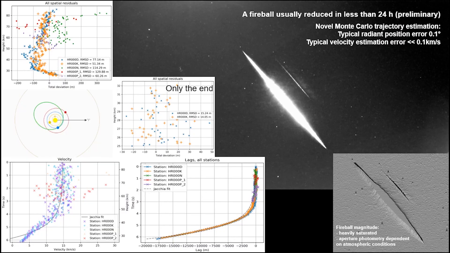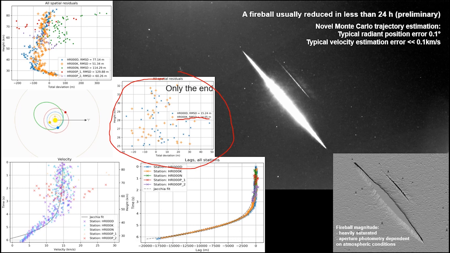Here is one example of a meteorite-dropping fireball observed by GMN cameras. For bright fireballs we usually use automated centroids, but we do manual picks within 24 hours because we set up the tool chain to make this easy. Interestingly, the spatial fit residuals in the upper left showed a deviation at the end — this fireball really did have transverse velocity at the end; the final fragment deviated from the initial trajectory. We computed the trajectory of this final fragment with positional uncertainties of only about 15 meters, and velocity measurements were very consistent between stations. When we predicted the fall location, it turned out it fell into a mine field, so we didn't want to send people there for a search.